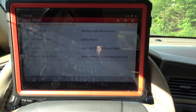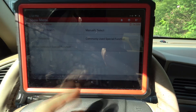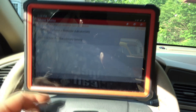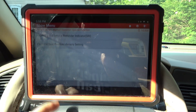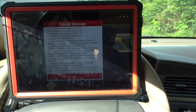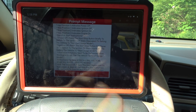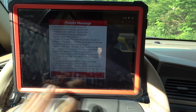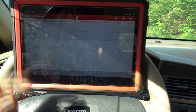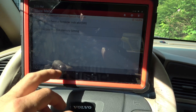I can change my electric seat position here — that's actually a big deal. Reprogramming the seat because the key is linked to the seat. So if my wife had a key and I had a key, the seat should automatically move to each one of our favorite positions. Here's how to program it. Awesome — there it is.